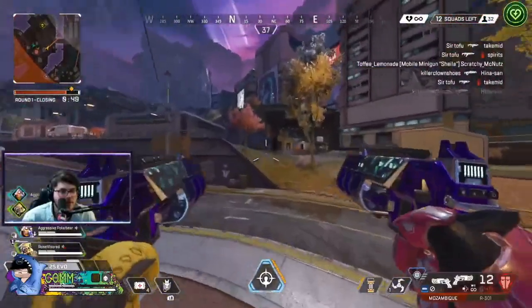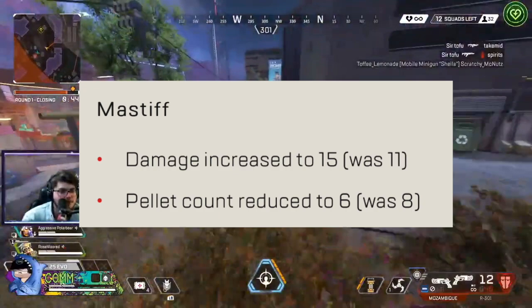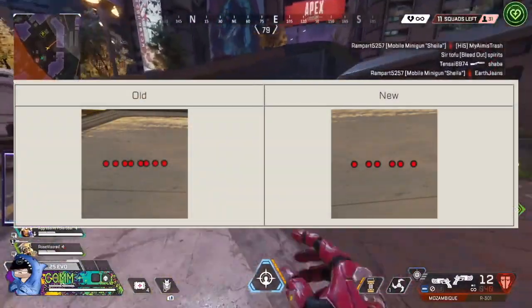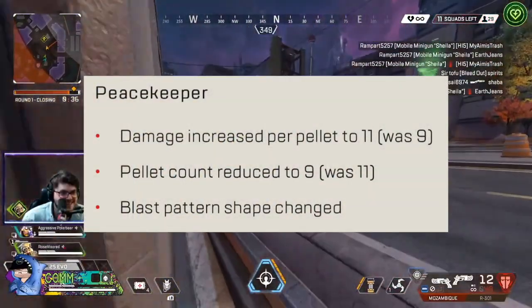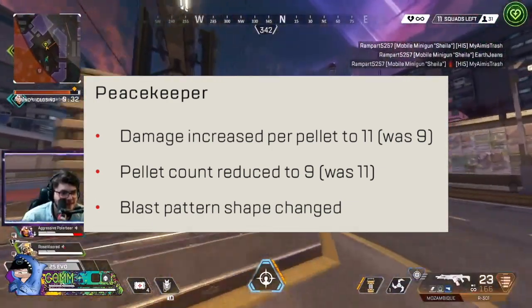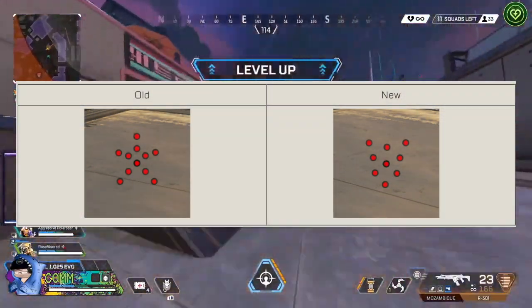Continuing with our last two big boys, shotguns, we have the Mastiff seeing a damage increase to 15, was 11, but the pellet count reduced to 6, was 8, and you can see a blast pattern change here. As well as for the Peacekeeper, the damage has been increased per pellet to 11, was 9, but the pellet count reduced to 9, was 11, and the blast pattern shape also changed.